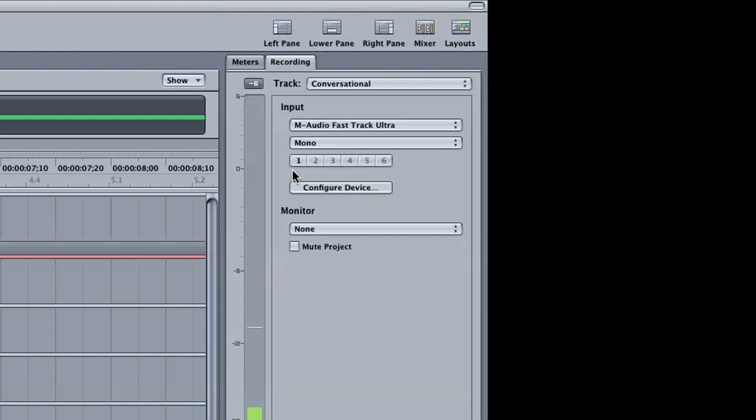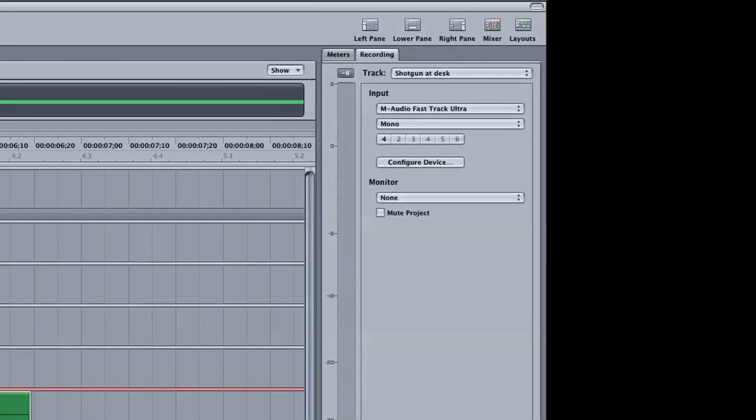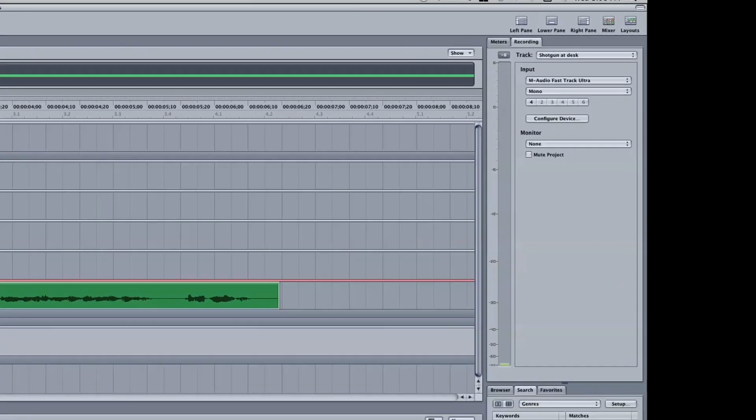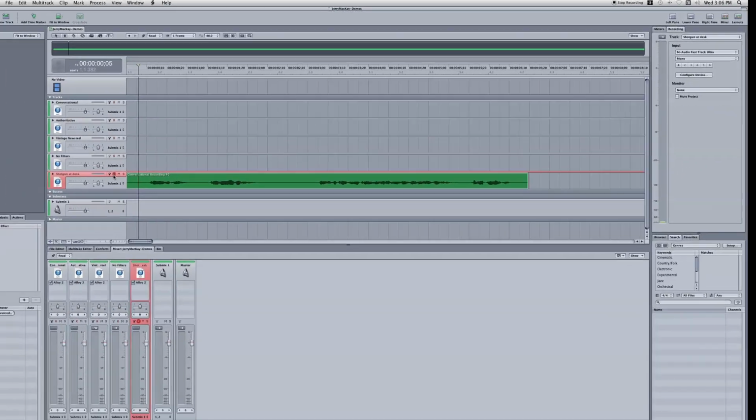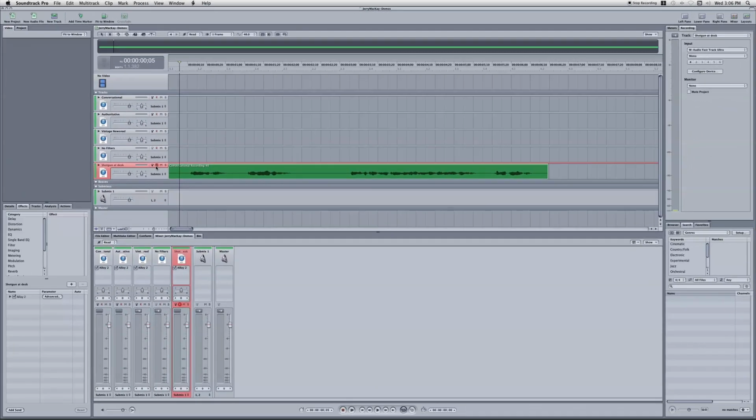So if for some reason I need to record at my desk, like I'm very late with an audition and I haven't got a moment to spare and I don't even have 20 seconds to get in the booth and out of the booth, or if I'm just being kind of lazy and think that recording at my desk is good enough for a particular project, I've got it all ready to go. I would simply hit the record button on this track, and when I record, it will record right from the mic on my desk, and I don't need to change any settings anywhere. Fast, fast, fast is what you're looking for.